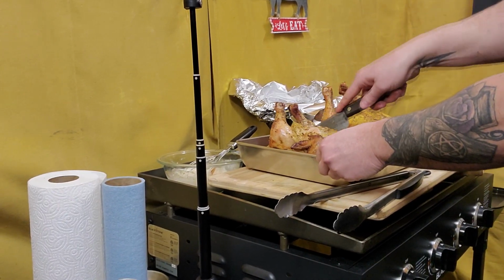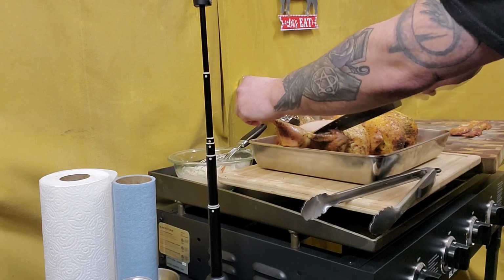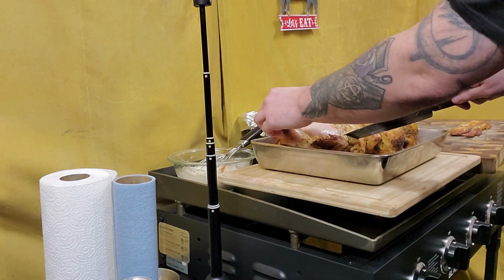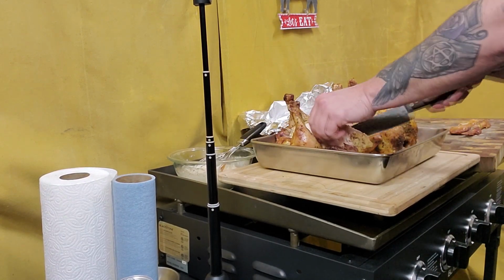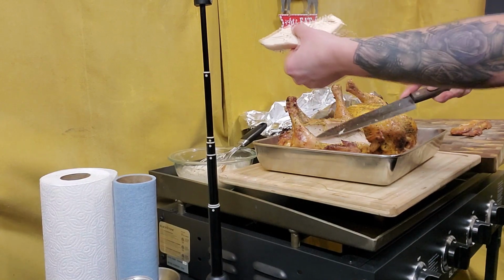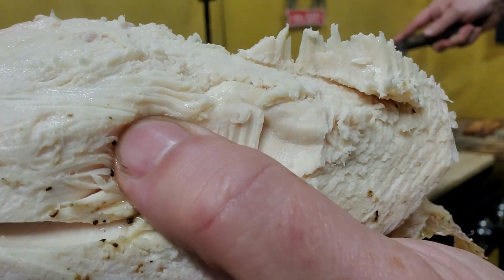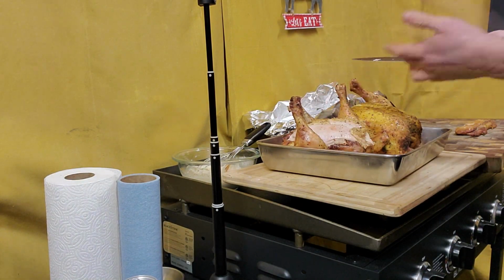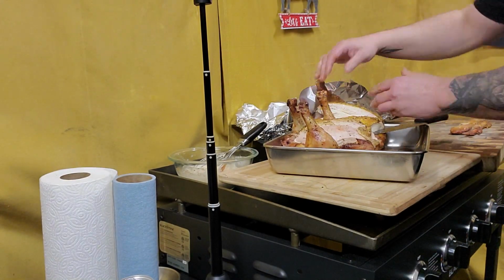Bring this back up, bring it back in, and actually let me cut into the breast. Dry breast here. Come on. Yeah. Wow, for the win, the lemon. Damn. Okay, it's all coming together.